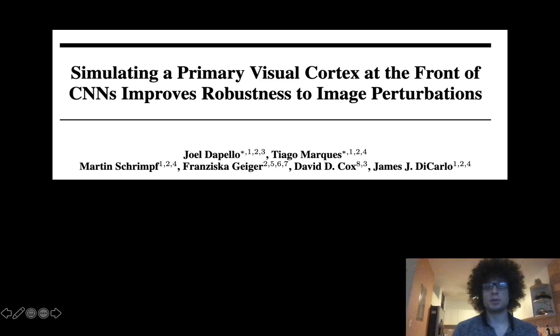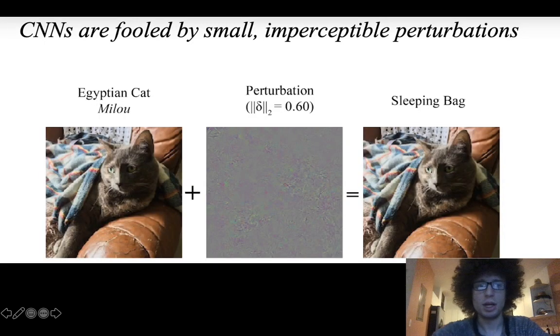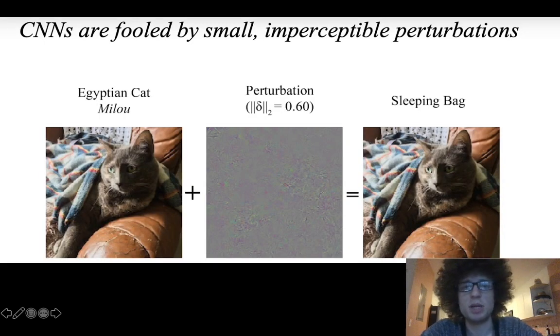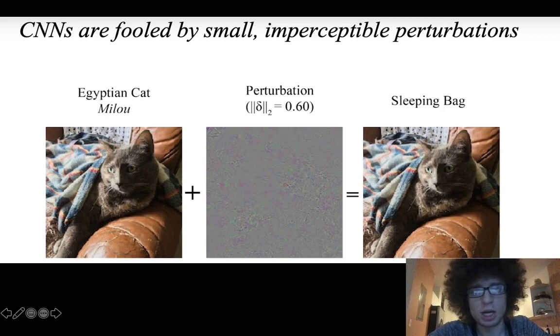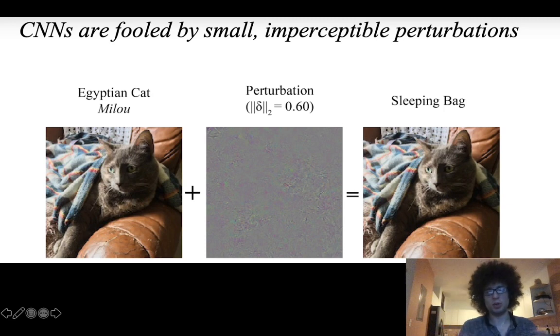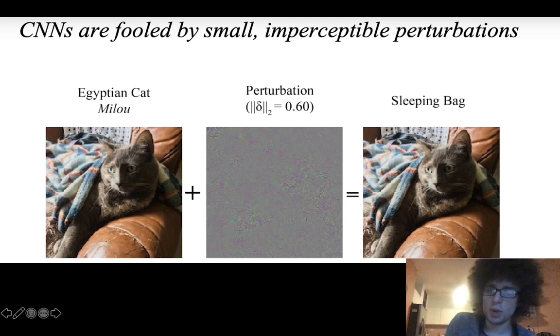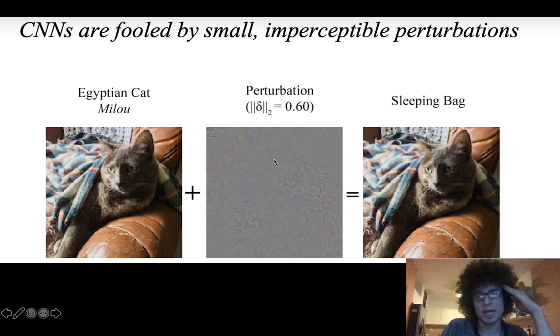Hey everyone, today we're going to be taking a look at this really interesting paper that pretty much made an artificial V1 as part of the visual cortex to improve convolutional neural networks. One of the main things this paper looked at was a problem that common convolutional neural networks have. The way we train these networks, if we have some really small perturbation in the data, so we add this sort of random noise to the data, it'll really confuse our model.